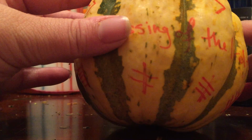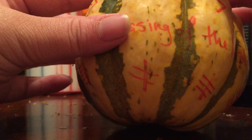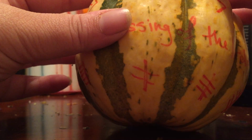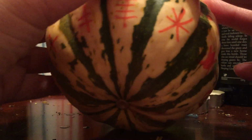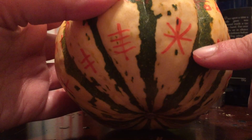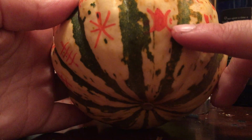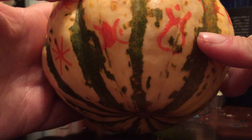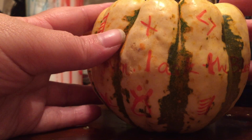I went through all the Ogham because they all correspond with different trees, and each tree has its own blessing. I want this offering to focus on the blessings that the Lord and Lady have given me and that I want to give back as well. Then I put the Fae Star as an honor to the good folk, and then I have my goddess symbol, and my horned god symbol, and that's it. So that is my craft.